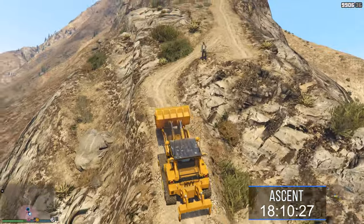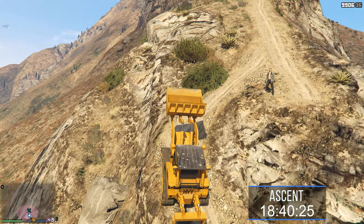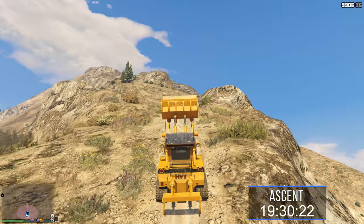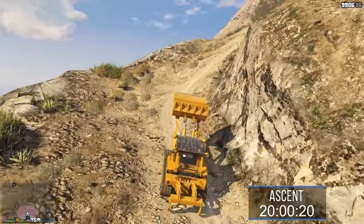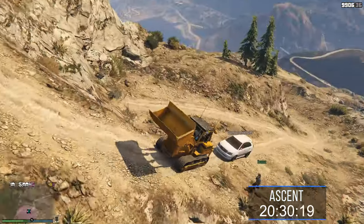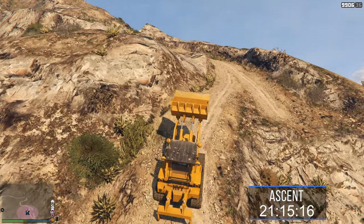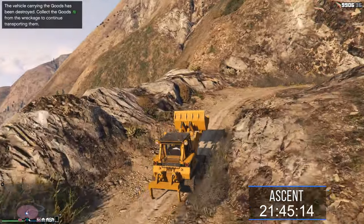Finally working my way over to the left-hand side, trying my best not to slide off. You can kind of see that bit that sticks up out of the pathway causing all the problems — it causes the right tread to lift off the ground so we only get half the traction. Trying my best to stay far to the left to avoid that while not falling off again. And finally, finally got around it. Though we're still going at 500% speed. I was opening the phone because we started at about 7 a.m. in-game time and it was nearly 5 p.m. already. Yeah, this took a very very long time — but you gotta admire the Dozer. It's making it.